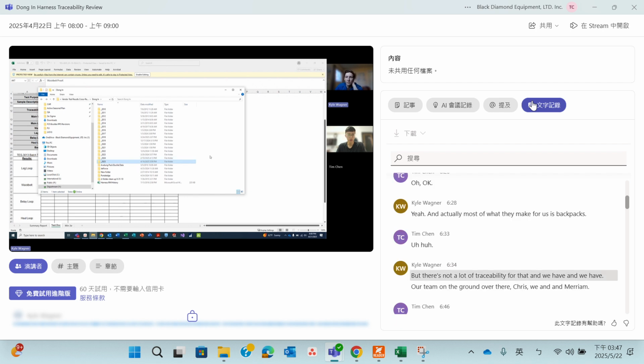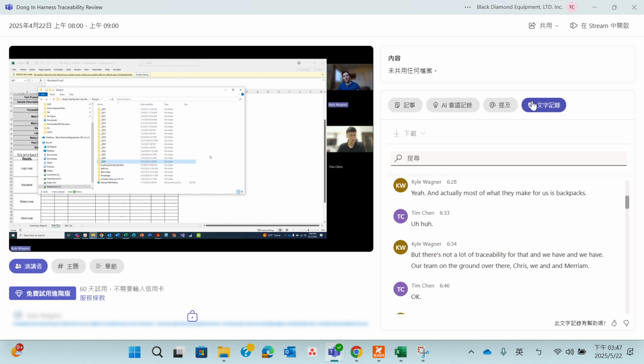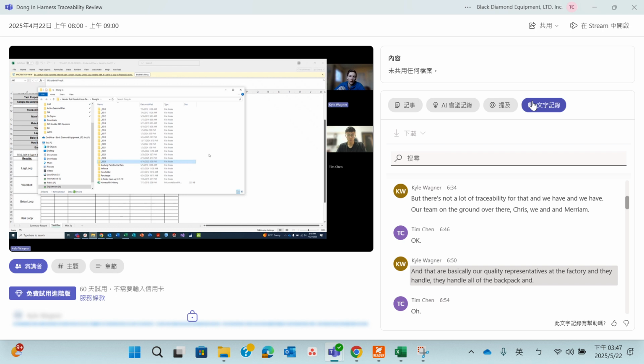But there's not a lot of traceability for that, and we have our team on the ground over there, Chris Wee and Miriam, who are basically our quality representatives at the factory, and they handle all of the backpack and chalk bag inspections and things like that, and they actually do the shipment approval for those.